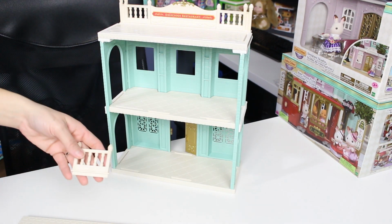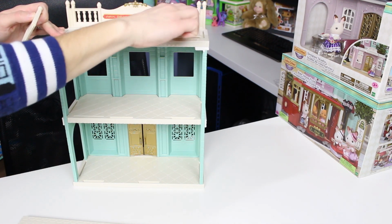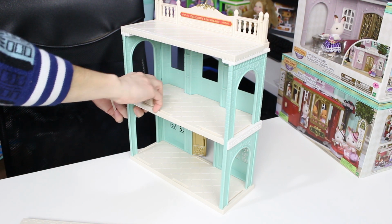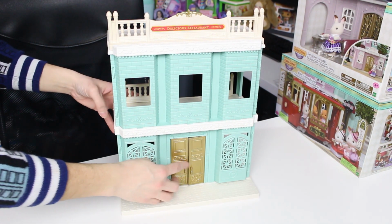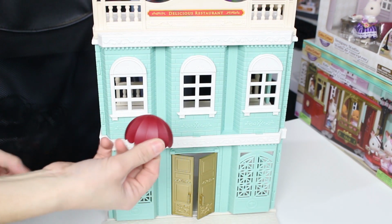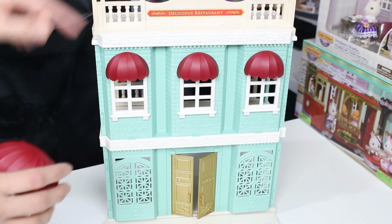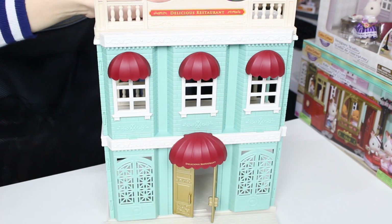We could do that with the railings as well. You put them up there, over here, down here, put them on the front of there. You can put them so many spots. I think right now I'm gonna put them over here because I think it will look pretty. One, two. That goes in the front. Our windows, they just pop in. And now we can put these on top of those. And this one here can pretty much go in any of these six spots, but I'm gonna put it over the door because it makes the most sense.